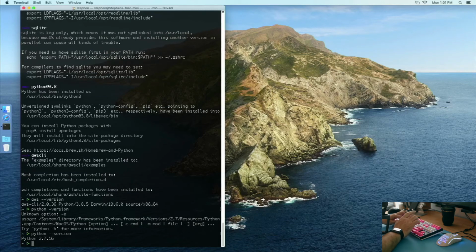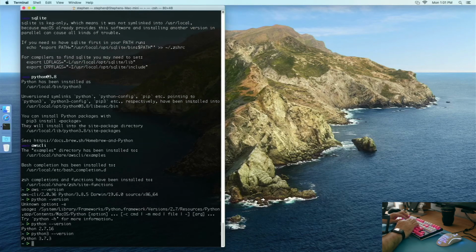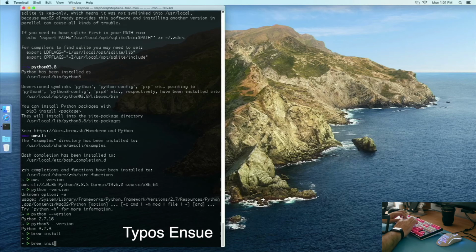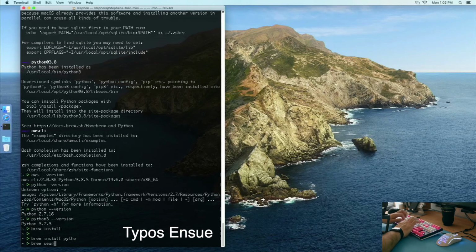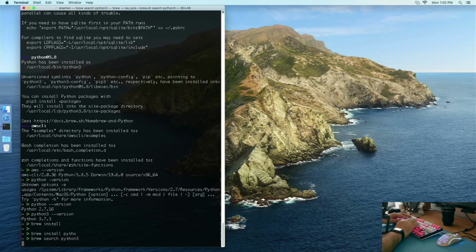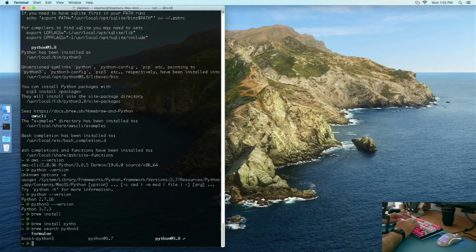One of the things that was also installed with AWS is Python 3.7. Brew search python3. So you can install Python 3.8. Oh, it says Python 3.8 is installed.